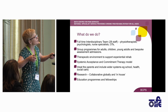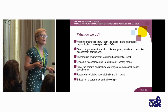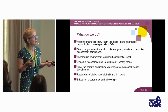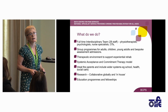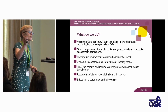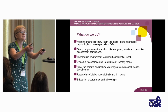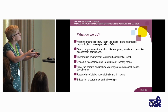And on the background of that outcome, we developed a dedicated parent arm. And so now every young person under the age of 25, not just 18, comes in with their main carer. And that main carer takes part both in the programme but also in a dedicated programme for them. And that's almost non-negotiable because the outcomes following that were phenomenal, not just for the young person, but also for the well-being of the parents. They were able to get a little bit of the life they wanted for themselves back, as well as that with their young person. So a real lesson for us, and I was delighted to hear it.